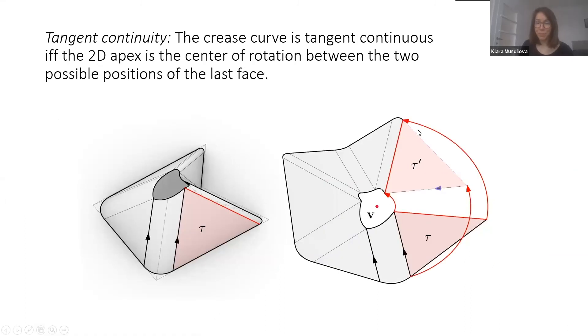Tangent continuity. As mentioned earlier, we have that the creases will be tangent continuous as long as the surfaces are tangent continuous. But if our surfaces are not flat, or the vertices are not flat, then we need to insert a cut somewhere. If we insert this cut, we cannot ensure tangent developability anymore. The way to avoid kinks is by specifying the 2D apex to be the center of rotation that rotates one possibility of laying out one surface close to the gap, or the other possibility of laying out the surface close to the gap. If we choose the 2D apex to be the center of rotation, then very good.